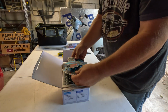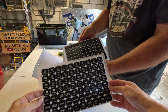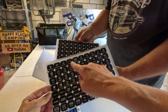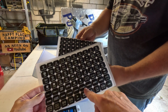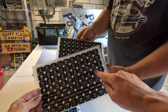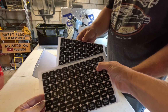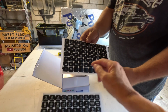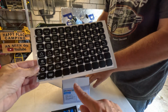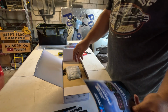Looks like we get a bunch of stickers. So this is all the button stickers so that you can hook up a fridge or amber lights or windshield lights, however you want to label them, which I like the little light bar. Probably use that for my little light bar that's on the front. There is just a bunch of different options, and there's even some blanks. Get a nice little user's manual.